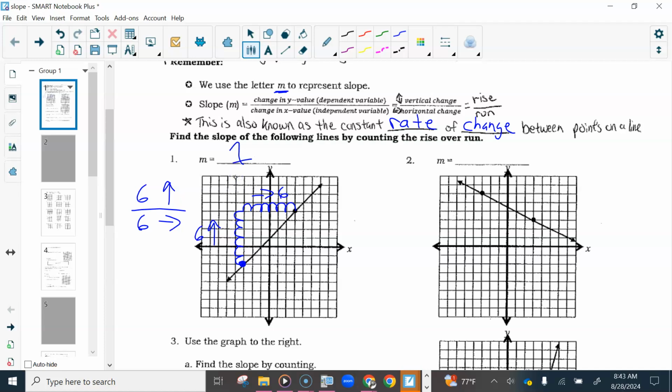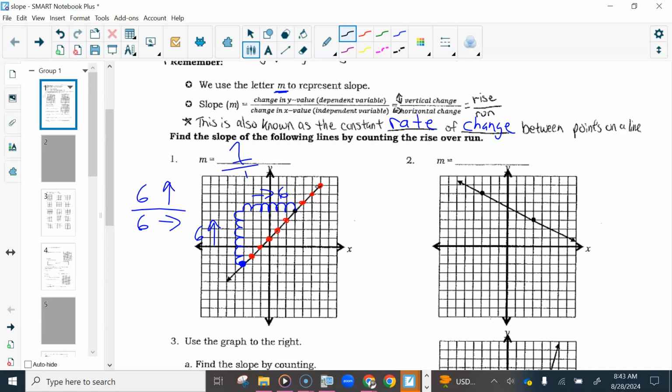All whole numbers, so think of all the whole numbers that you know in your life, are really fractions. So I could really say this is 1 over 1. The ones are invisible; the denominators are invisible. So if this is my rise over run, I could say that every time I go up 1 and over 1, there should be another point on this line. To test that, if I start at this one and I go up 1 and over 1, there's another point. Up 1, over 1, and I keep doing that, and there's a point at every single up 1, over 1, all the way up the line.